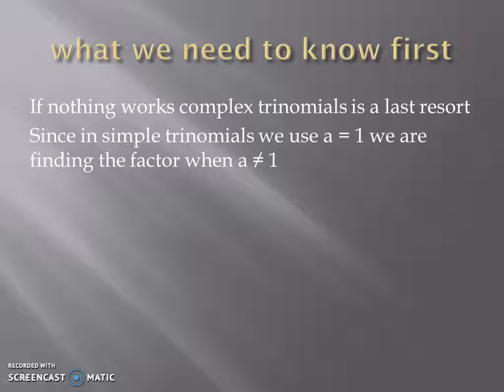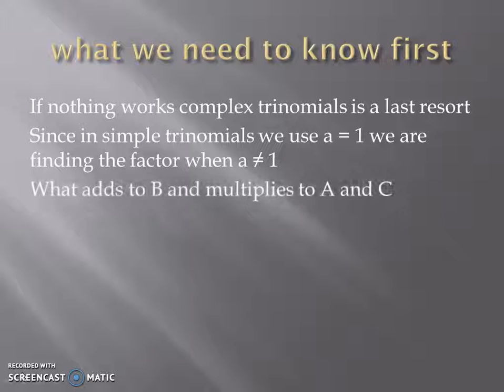So you need to know that because some of you might be confused about what's the difference between simple and complex, other than how you go through things. And in complex trinomials, we try to find what number adds to b and multiplies to a times c. And you may be thinking, that's a lot like simple trinomials, where what number adds to b and what number multiplies to c. And in fact, even if you use this, what number adds to b, what number multiplies to a times c, in simple trinomials, you'll still find the numbers that you're looking for.